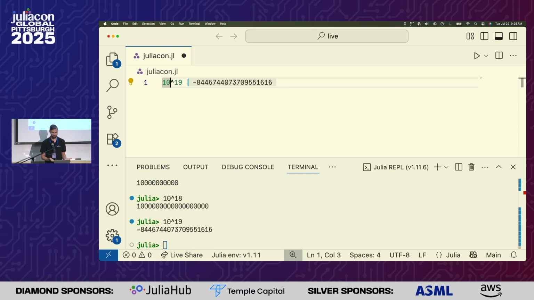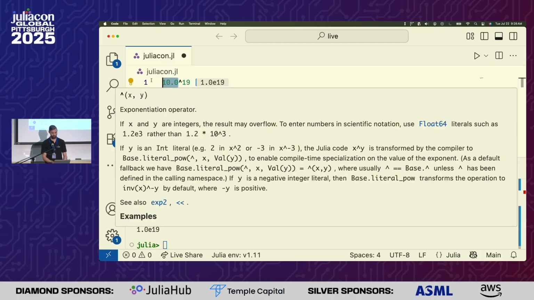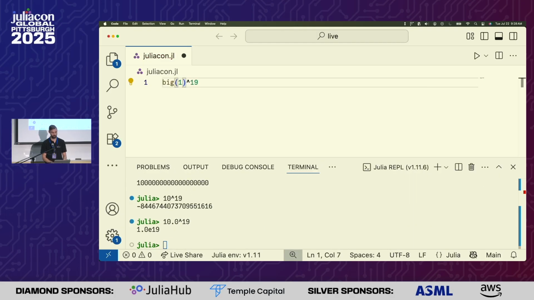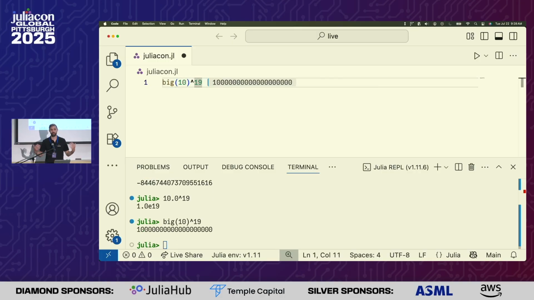In order to do this correctly, there are two ways that we can fix this. One would be to use floating point numbers here instead. And that prints out kind of like what I did, except it's in scientific notation now, 1 times 10 to the 19th. The other way to do it is with another operator called big, or a function called big. So big of 10 to the 19, that will actually tell me that, hey, we can use arbitrary precision integers here.